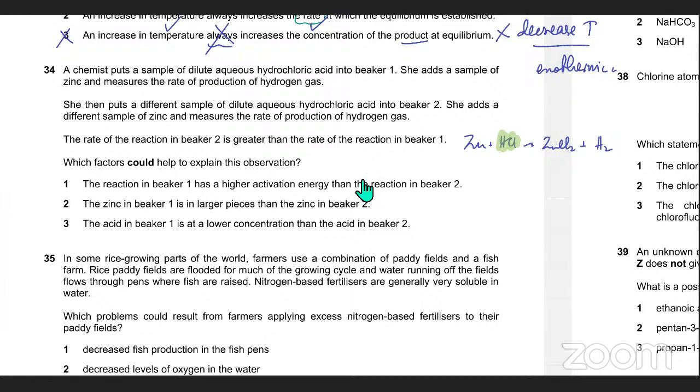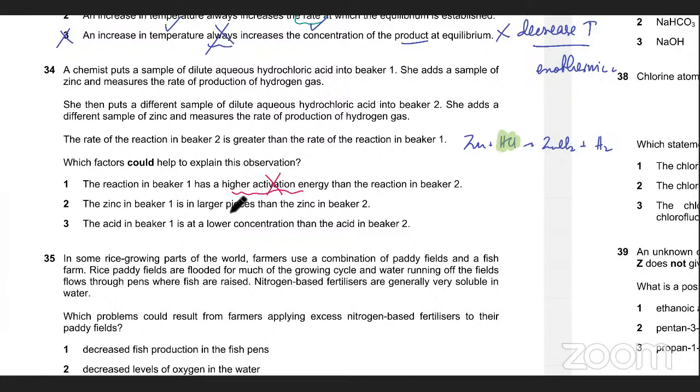Yes. So obviously, why would the activation energy be different? The activation energy would be the same. The activation energy changes with one thing only. And what is that one thing? The catalyst. So that is the only thing. It's not increasing temperature. Doing anything else will not affect the activation energy as long as it's the same reaction, which in this case, it is the same reaction. So if one is wrong, 2, 3 are automatically correct.